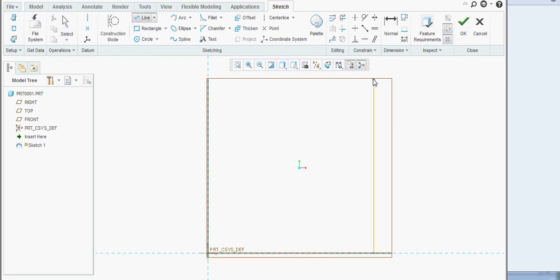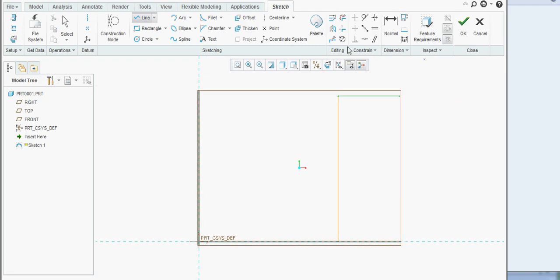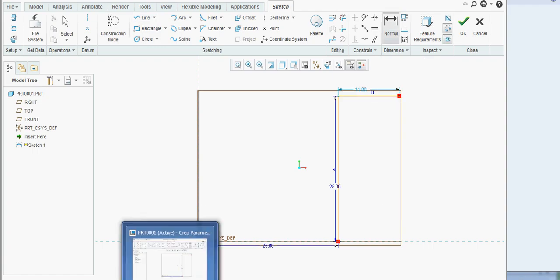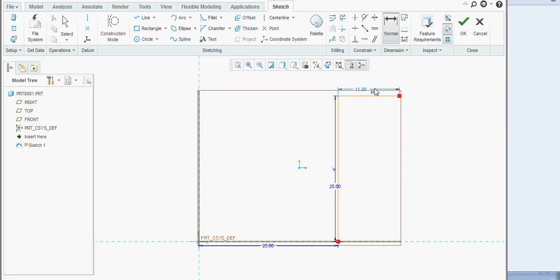Create a line. So 45. The total distance is 20.